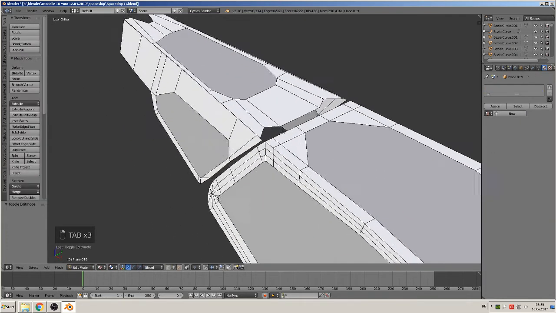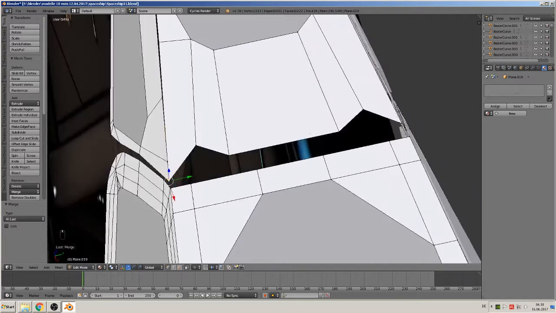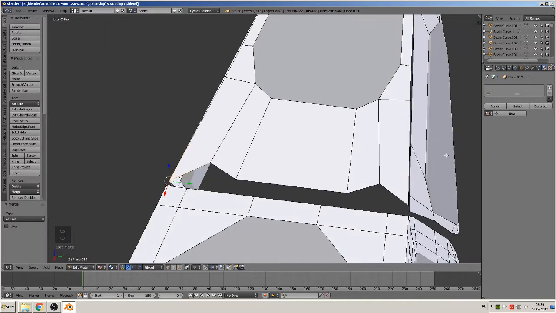Then we have to merge here. We see we have here different shapes there. So we get these endpoints here, these both, and merge them at last. Here the same. We take that one, then that one, and say merge at last.